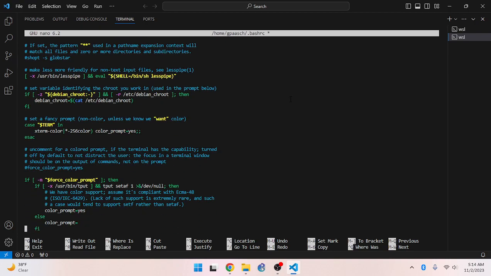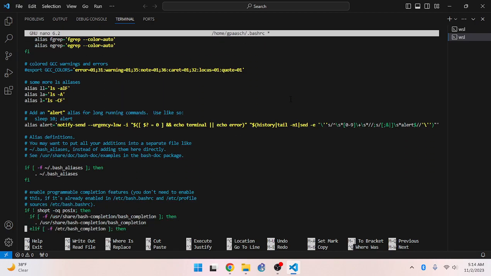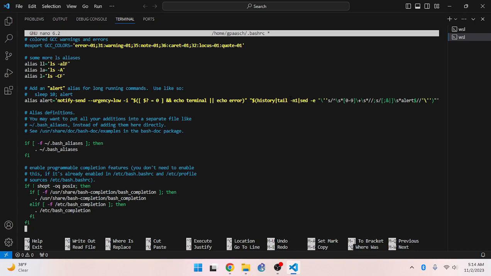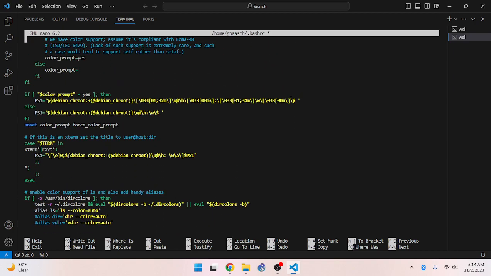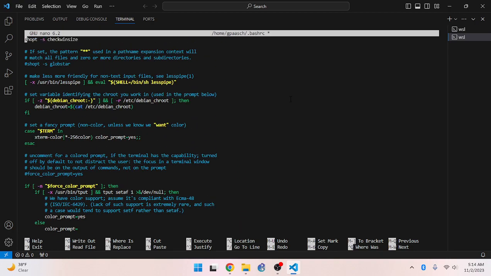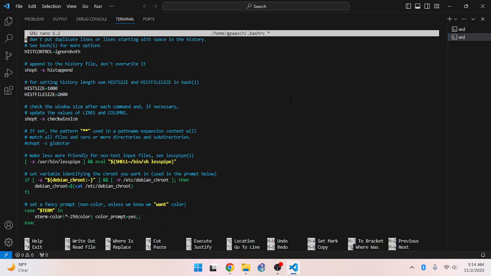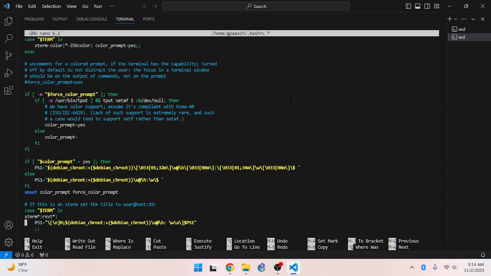Uninstall Visual Studio Code Server. You can stop the code server process by finding its process ID and then using the kill command. You can find the process ID with the following command. Then, use the kill command to stop the process. Next, you need to remove the code server binary and its associated files. You can find where code server is installed with the following command. Once you know the installation path, you can remove the code server files with the rm command. After completing these steps, you should have successfully removed the alias and uninstalled Visual Studio Code Server. Let me know if you have any further questions or need additional assistance.